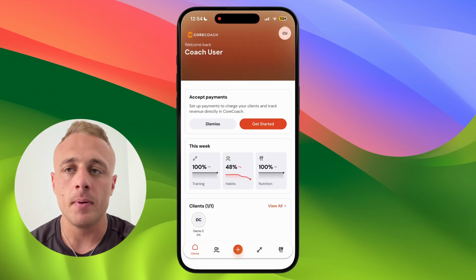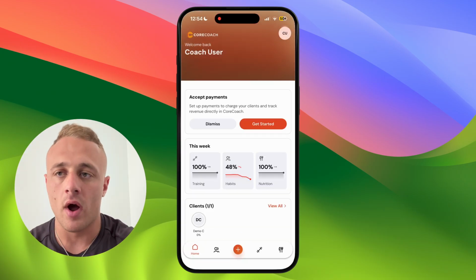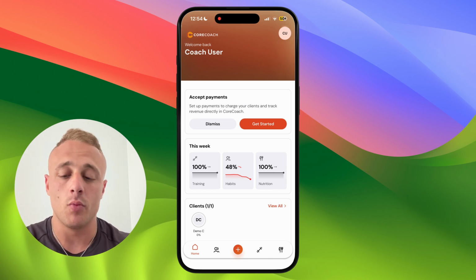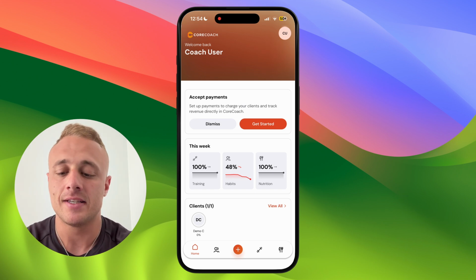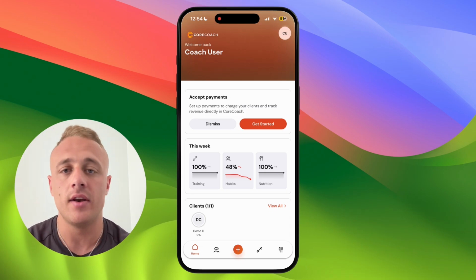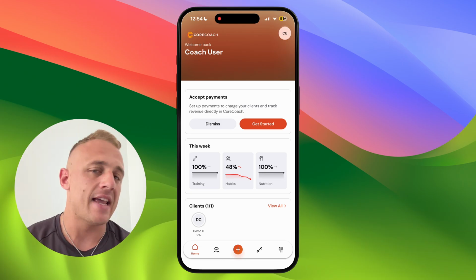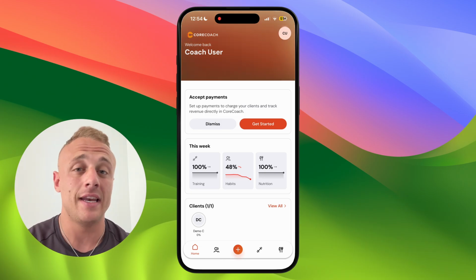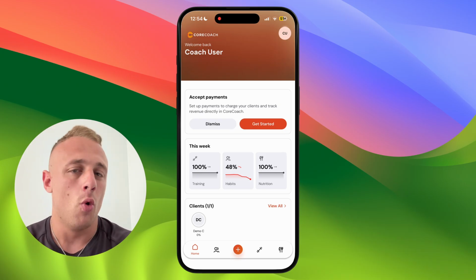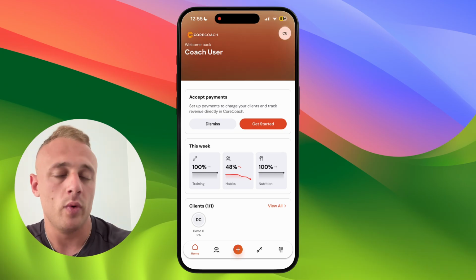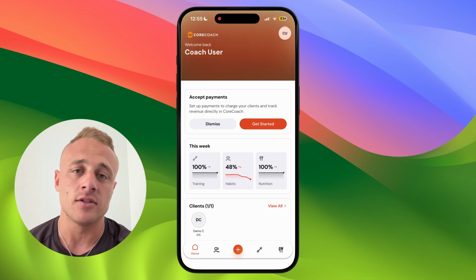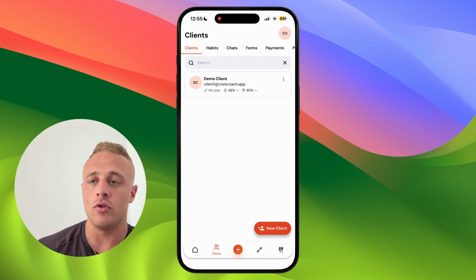We built CoreCoach as a 5-in-1 platform, making sure that we cover all of the main 5 modalities of coaching. We have training, nutrition, habits, payments, and chat all within one sole app. We wanted to get rid of the need for Google Sheets, Stripe, whatever other platforms are needed to deliver your entire coaching service. We have it all in one. There's no more need for a coaching app, WhatsApp, Sheets, Stripe, whatever. We just need CoreCoach. So we have training, nutrition, habits, payments, and chats all within one app that I'm going to run you through now.